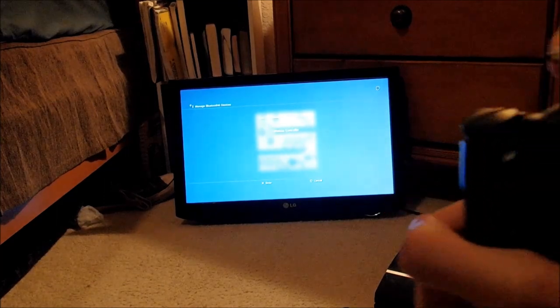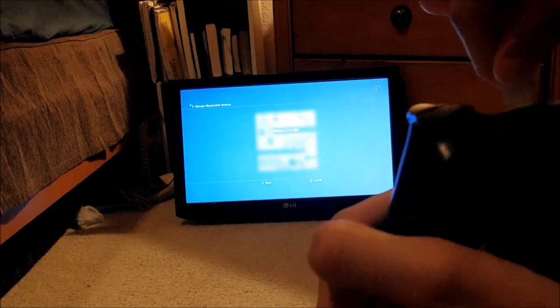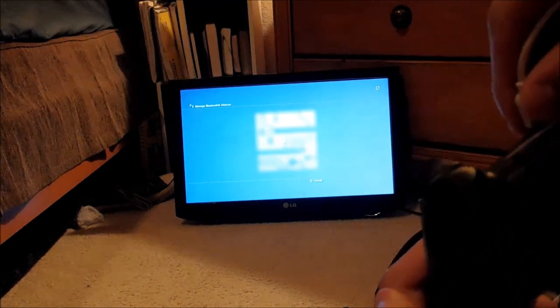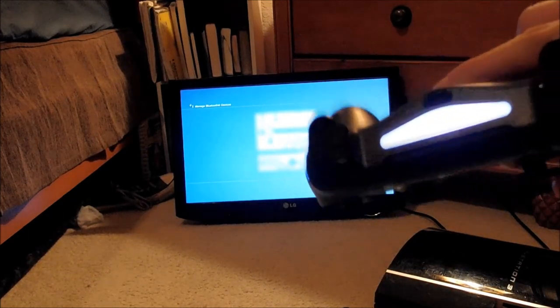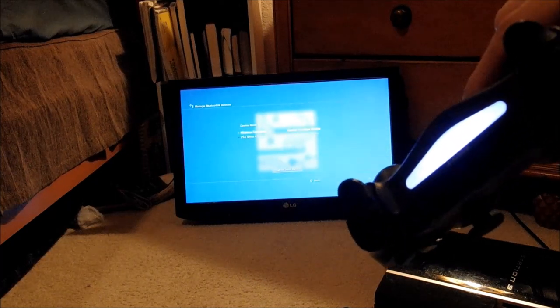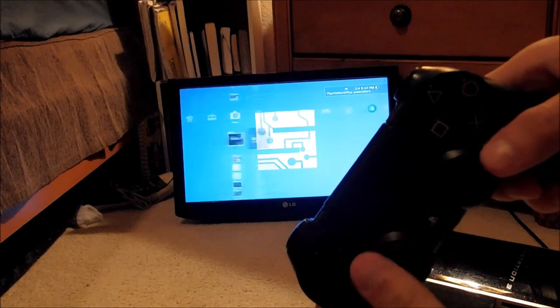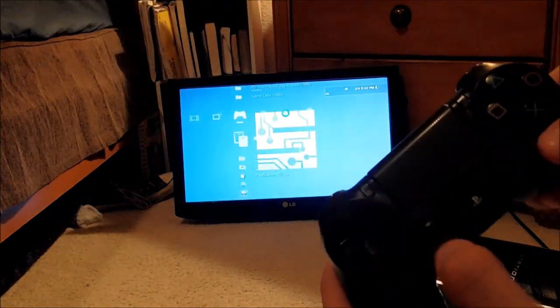So then you're going to have to plug the cable back in one more time, just so then you can register the controller. And then from here it's registered and the light should be on. So then just press back, exit, and bing bada boom. You have a working controller.